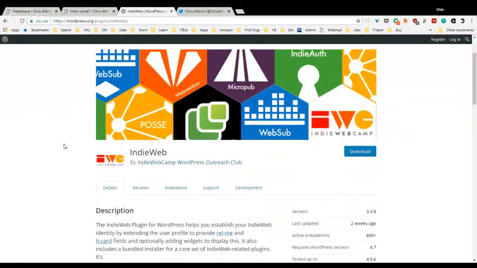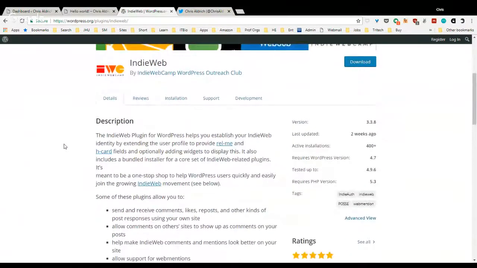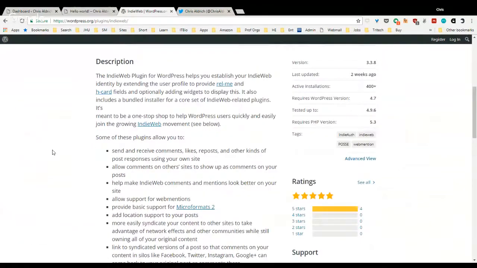This plugin is meant to act in some sense as a meta plugin for a few other plugins we'll want to install, but it'll also allow us to add a few useful microformats to our website, as well as an hCard, or in some sense a business card, to better show our identity on our website and where we might be found elsewhere.